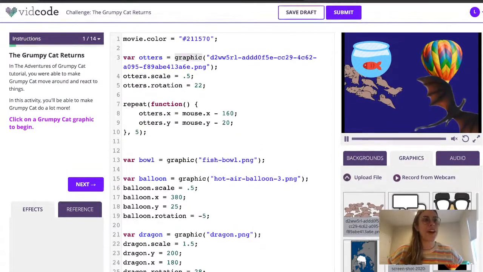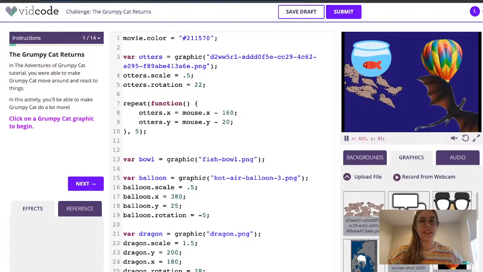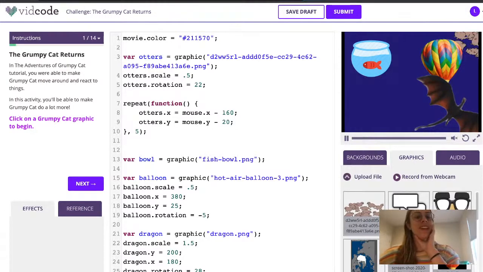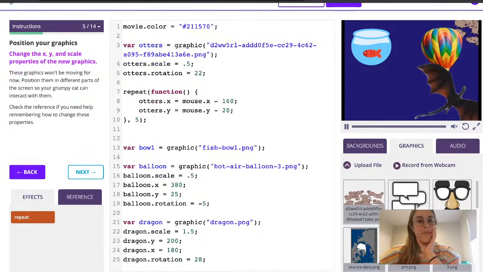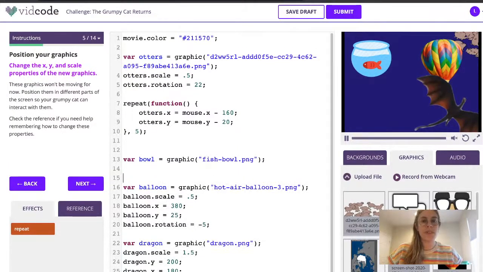For those of you who have just joined, we are following along with this tutorial. Feel free to join us. I think I was on step 4 before I reset this. Yeah, here we go. I was on step 5. The other thing we're going to move is the fishbowl. This fishbowl is too big, so bowl.scale equals 0.5, I'm going to say.